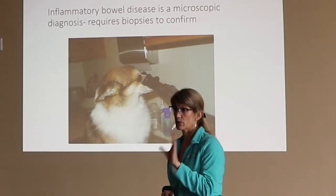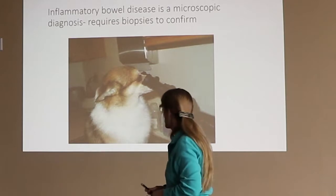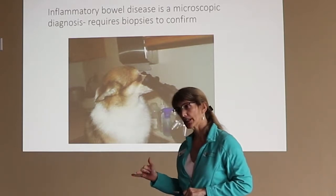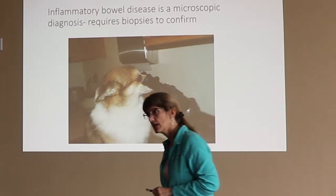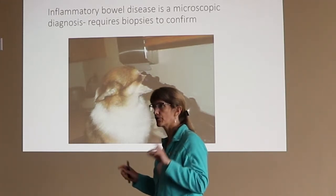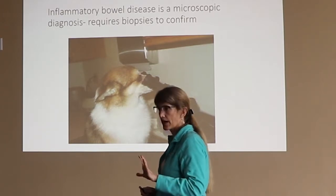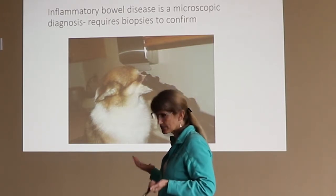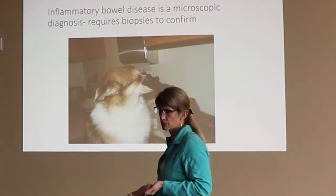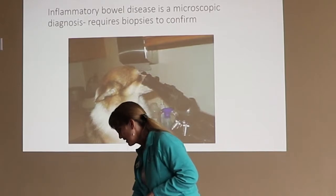But if you have a cat that will take pills well, you can use small capsules of psyllium. Because it's a nice combination of soluble and insoluble fiber, that's my reasoning for that. And it's actually the most successful food for one of the diseases we're going to talk about real quick, a high fiber diet for something called colitis in cats. And psyllium is really the magic ingredient in that diet that helps those cats.